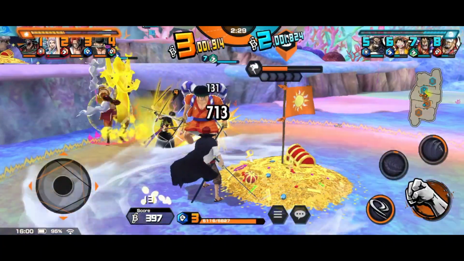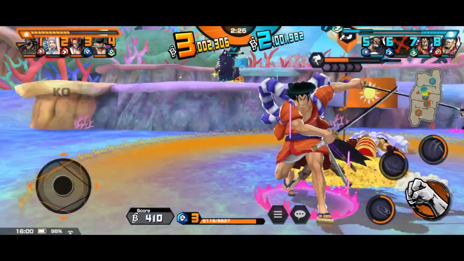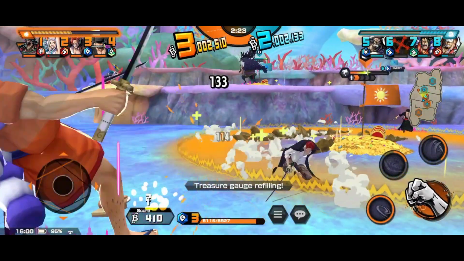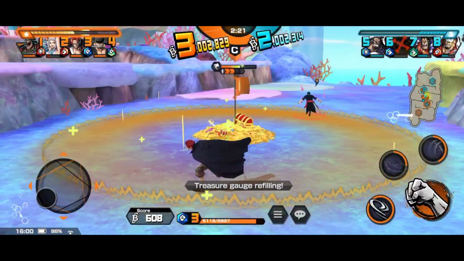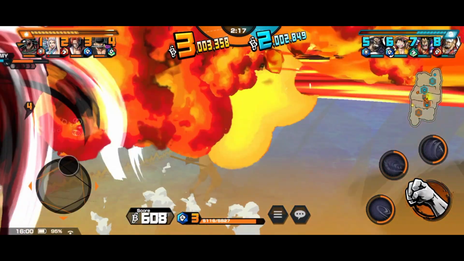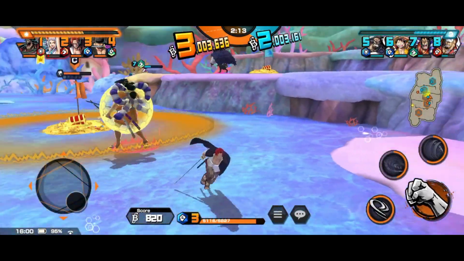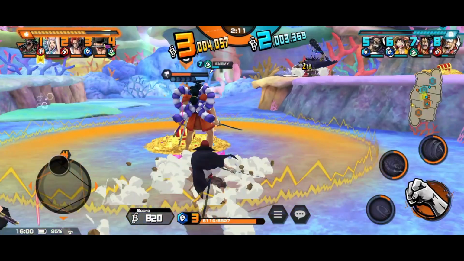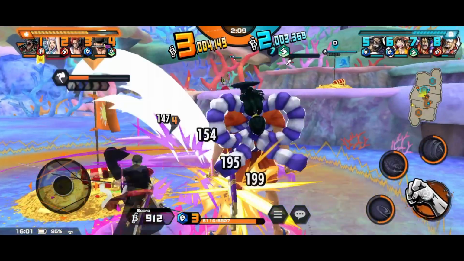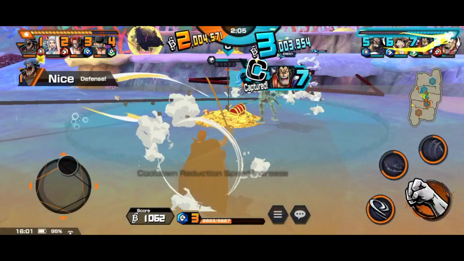Now, someone. Okay, good job, Zoro. Get this Oden. Alright, nice. Alright, auto aim is just really bad right now. Alright, get this Oden. Don't go away from the flag, bro. No. He got that flag, bro. Damn.